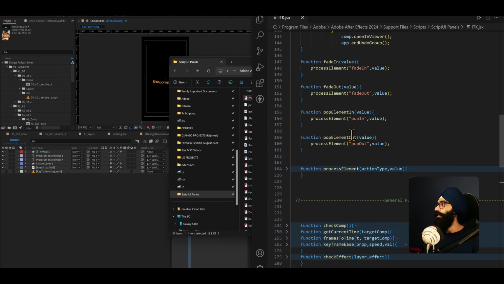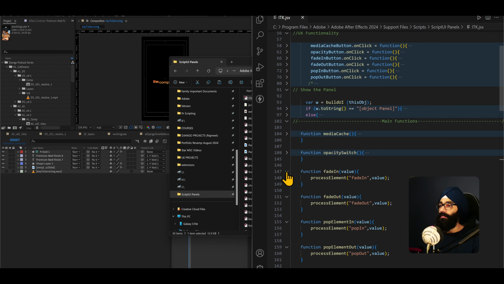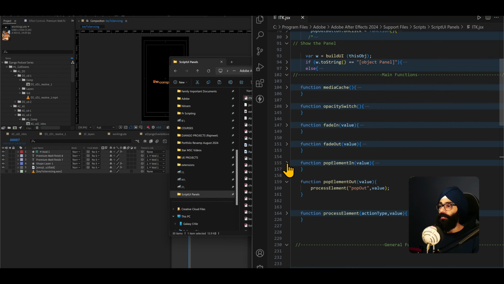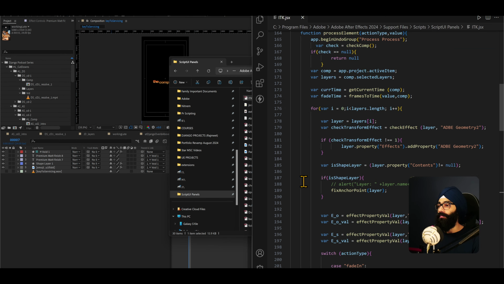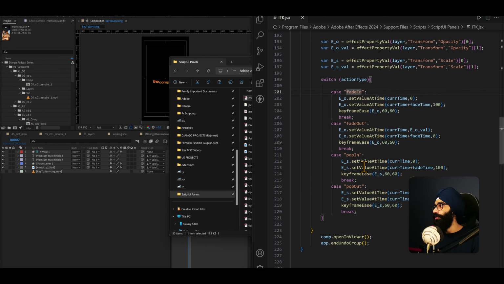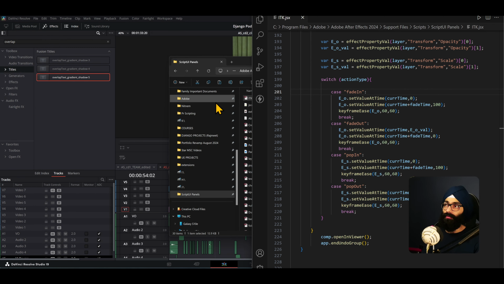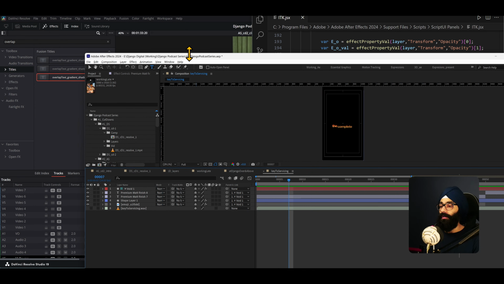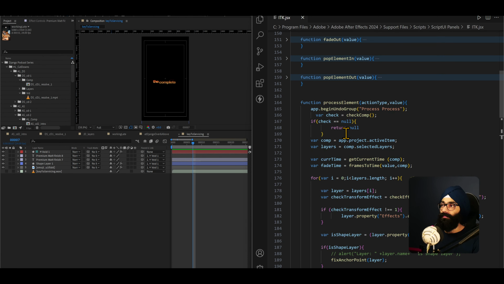So what did I do the whole day yesterday? I was doing this. Okay, function. So I made one function called process element that does all of this stuff. Right now it has a switch statement in between, which allows for this to happen. Now for you to even understand what I mean, let me run this script from Visual Studio itself.